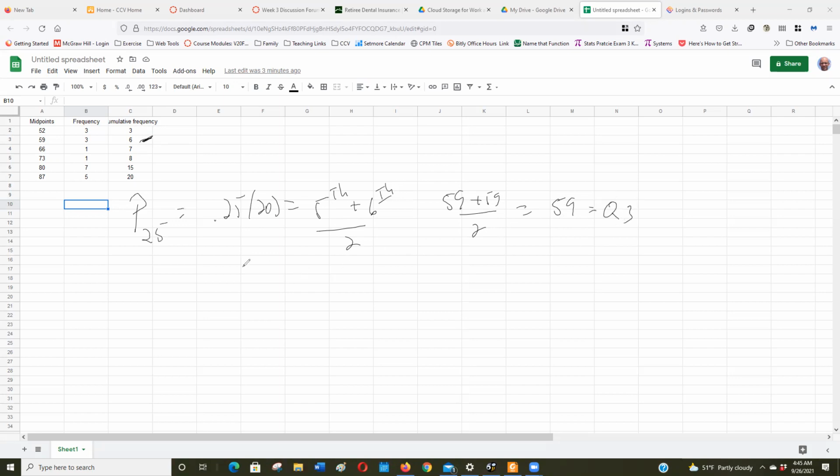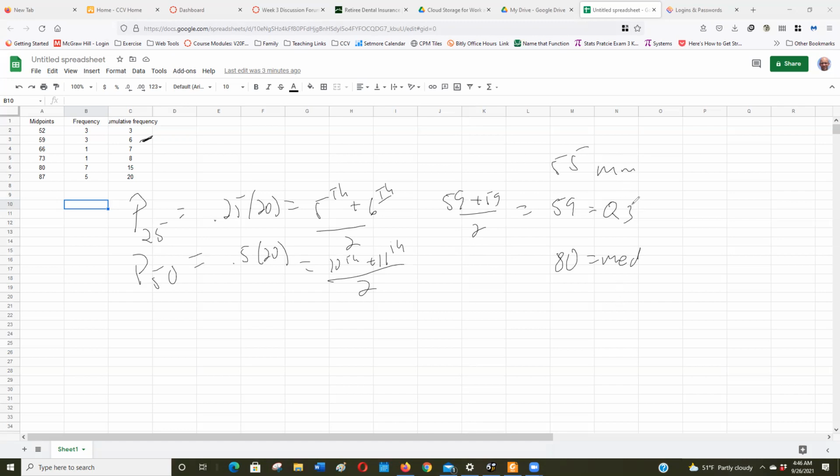We already know that the median we just did. I did it in the discussion forum, and we said that was the average of the 10th and the 11th number, and those are both 80, weren't they? Yes. So 80 was the median. Of course, we know the minimum is in the lowest bin, so we estimated that at 52.